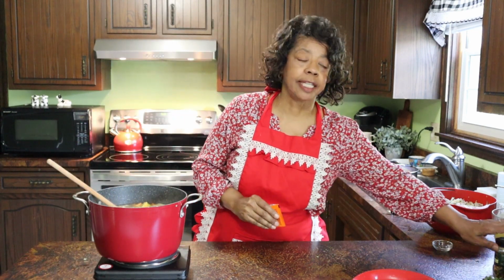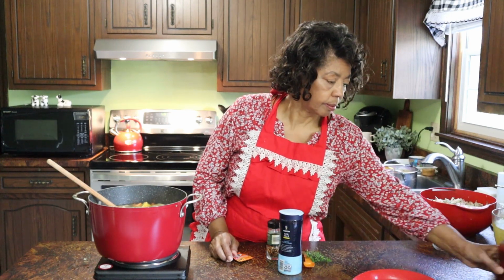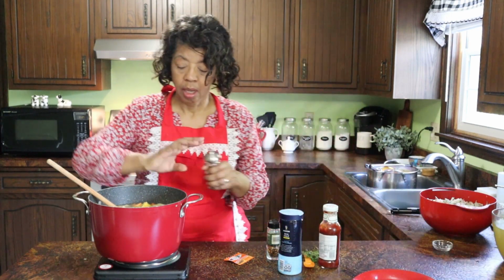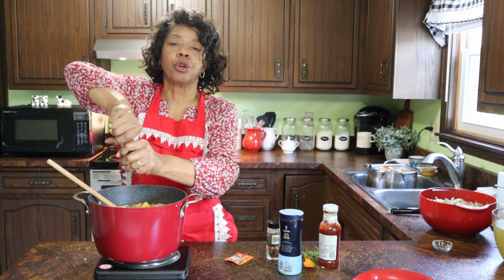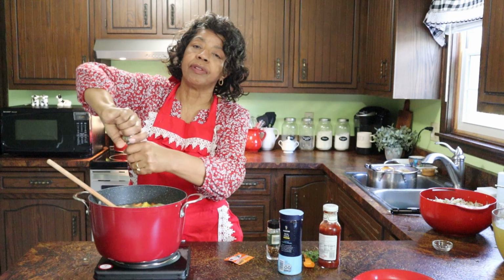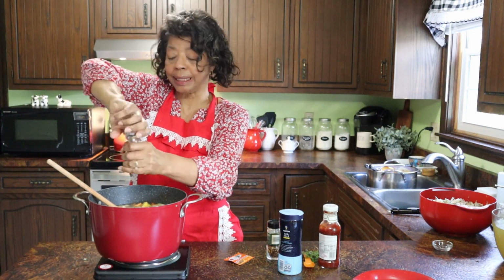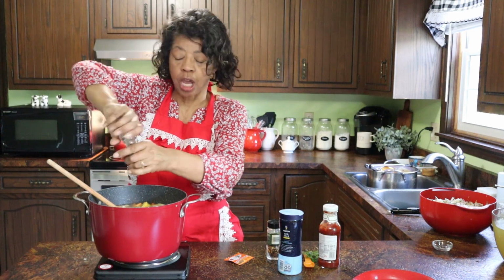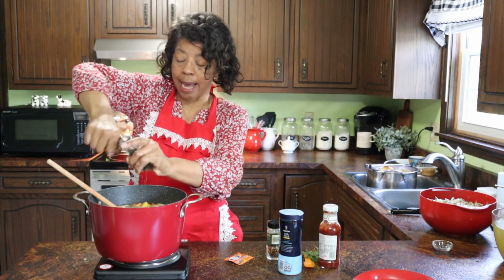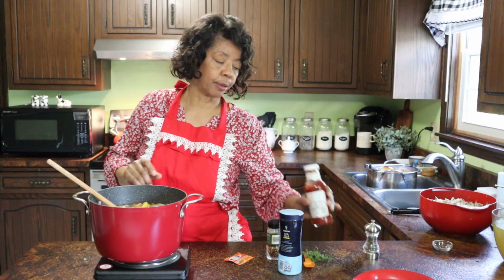Now let's talk about seasonings. First of all, I'm going to put in some cracked black pepper. And there'll probably be about maybe a 1/2 teaspoon of cracked black pepper. Even though I'm making this Caribbean style, I don't like a lot of heat. So I'm not going to make it too hot. So about 1/2 teaspoon of cracked black pepper.